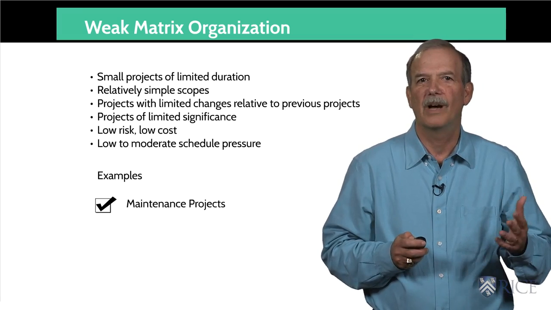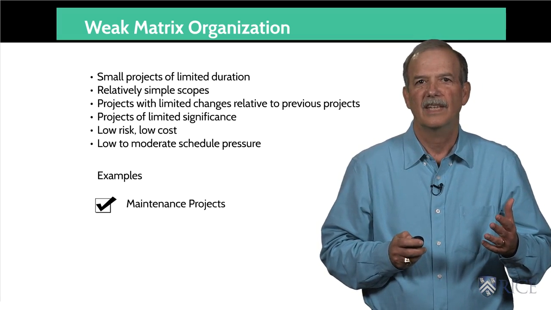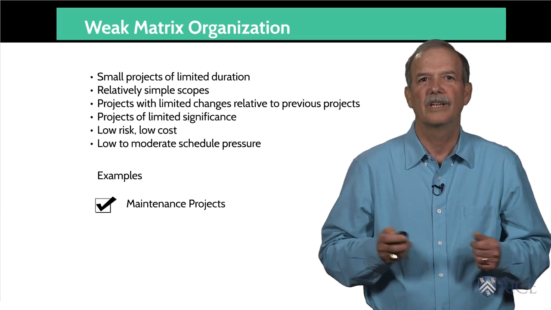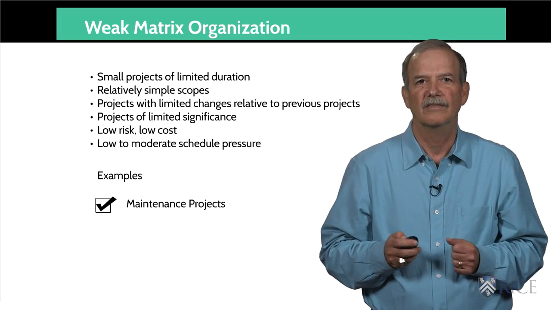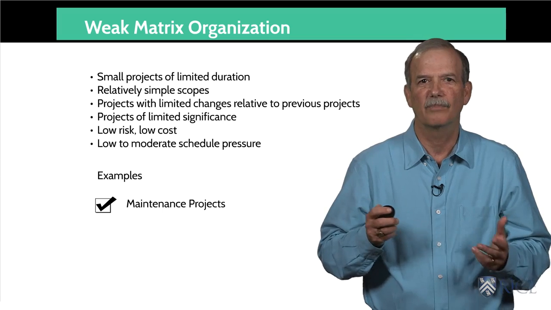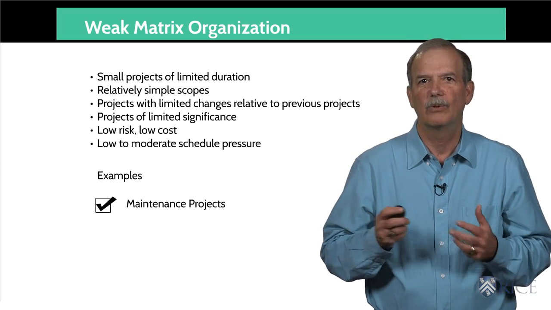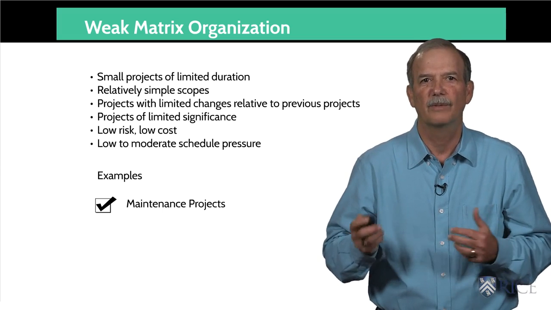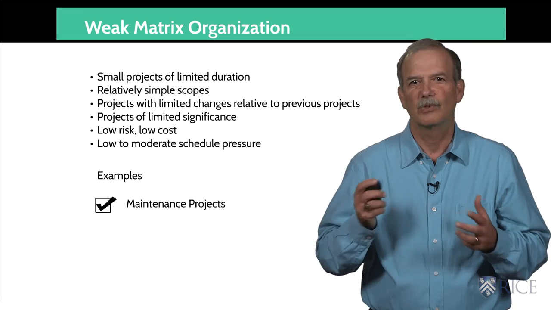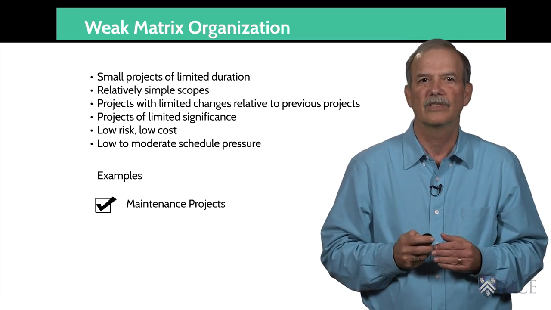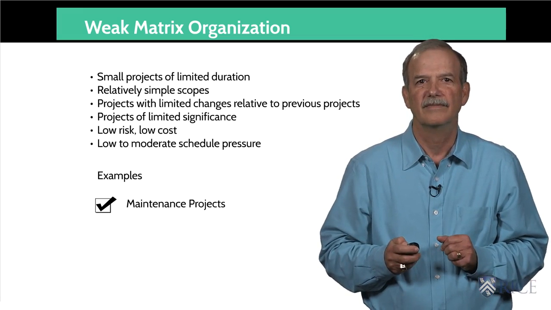An example might be a minor pump repair. Each department manages its portion of the work, but it's all coordinated by one engineer. For instance, first the electrical group might come out and disconnect the pump from the power, the piping group disconnects the pump from the piping, and the mechanical group makes the repair of the pump. The process reverses itself and everything is put back together, all under the direction of the unit engineer.